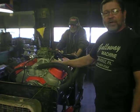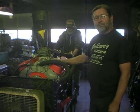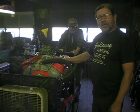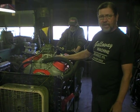But this time we upgraded it to a hydraulic roller, and the camshaft is pretty comparable to the 425 horse or LS6 cam, the 450 horse cam. It's the best of both worlds, right in between the 425 horse and an L88 cam.